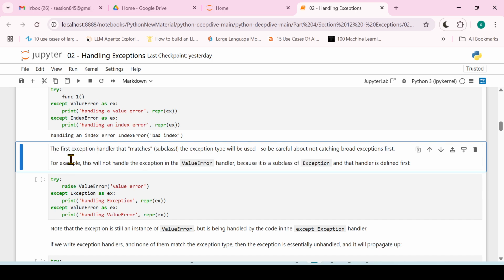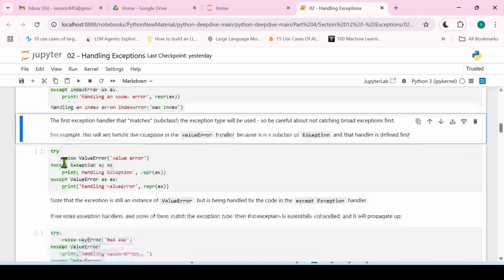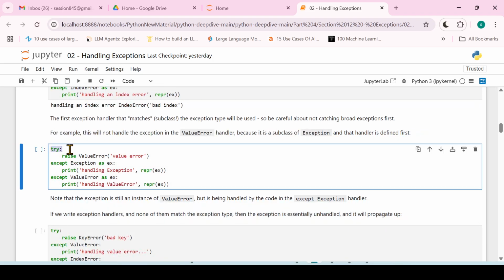Now if you do not handle the exceptions in the right order, consider this example. Here we have code that raises a value error. But in the first line, we are handling the broader exception, and only then are we handling the value error.